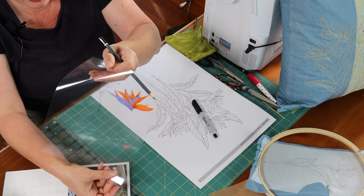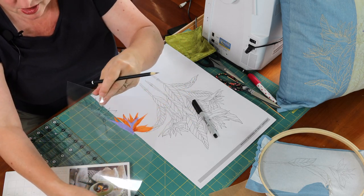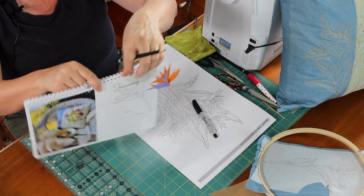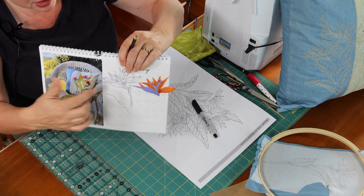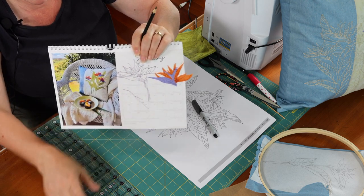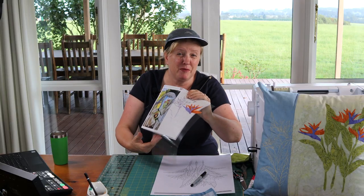So I can hold that up for you - can you see it over the calendar? There you go - there's the drawing in reverse and I've transferred the lines on. As I harped on about last time, it's a really detailed drawing, so if you get some of those lines in different places, or a different wiggle, or you miss a couple or add a couple more - it's still going to look fine.